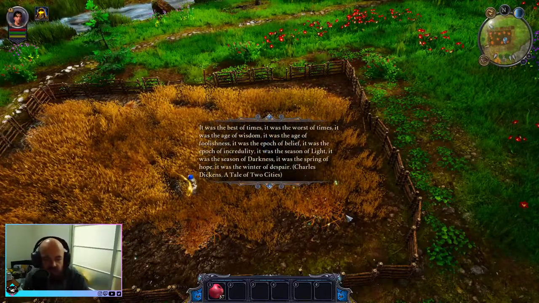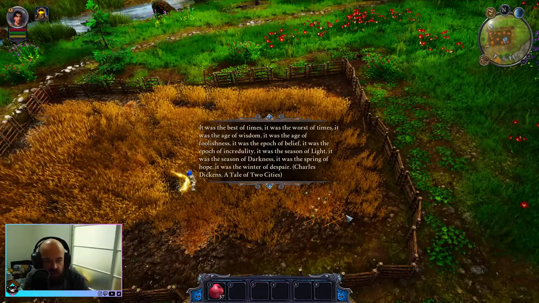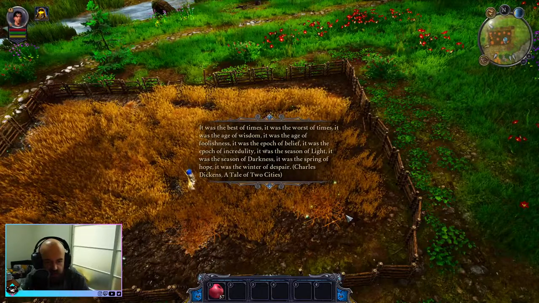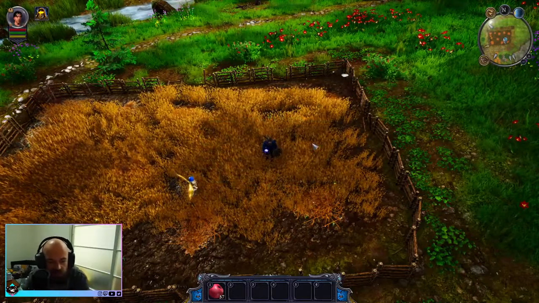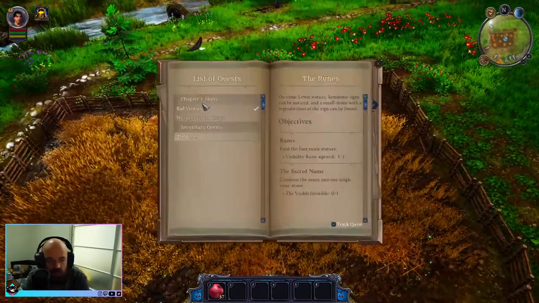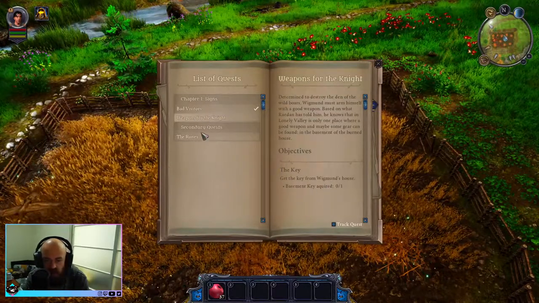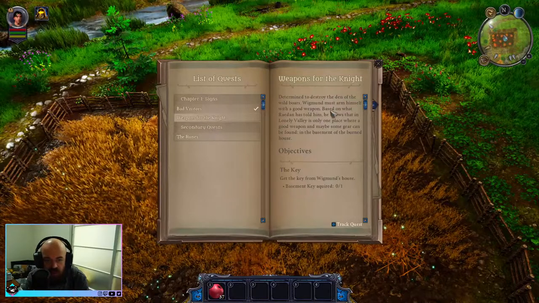Best times, it was the worst times. It was the age of wisdom, it was the age of foolishness. Get the key to Wigmund's basement.